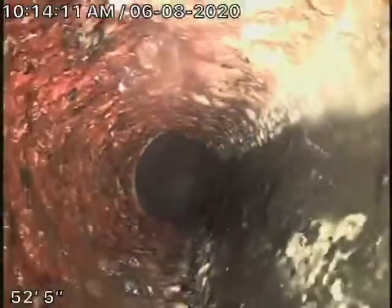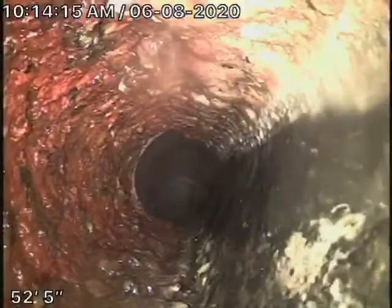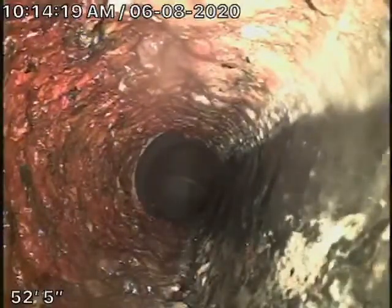Now right over here, this is where it starts coming underneath the house, under a concrete slab. The cast iron pipe is definitely getting a little old — there's no doubt about it. It does have some rust build-up in it. There are no breaks, roots, or anything like that. Remember, we're checking the main line — we cannot check every pipe in the house.